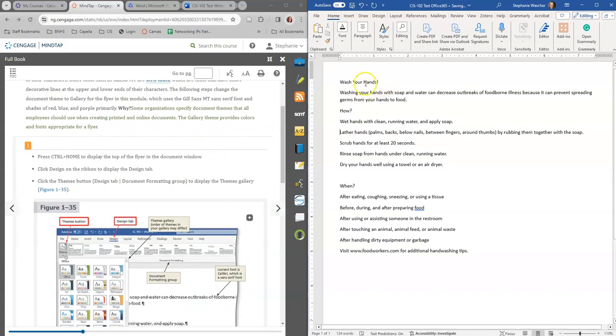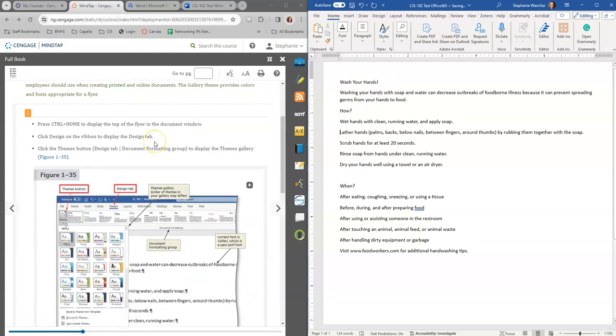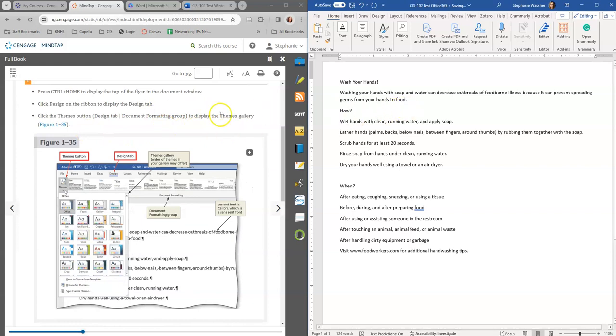So some organizations have a preference for font type. I worked for a garden center and we had to use Verdana all the time. I think it was Verdana. I thought it was Valdani, but I think it was Verdana. So there's certain ones that you might have to use for different items. It was all marketing formatting. We had to keep everything in the same theme for the garden center.